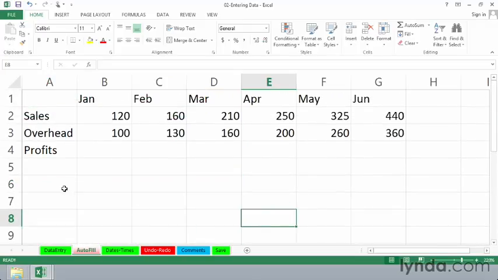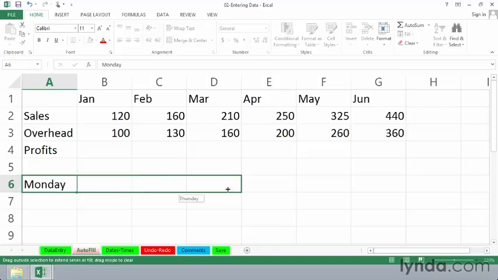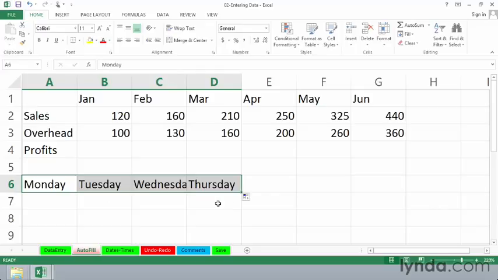Now, in different situations, not in this workbook, you might want to do the same kind of thing with days of the week. So just a quick reminder here. Again, you might start with Monday or Sunday, but then spell it out or use full abbreviations as you wish, 3-letter abbreviations. We can drag from the corner downward or rightward as needed to get the other days of the week.